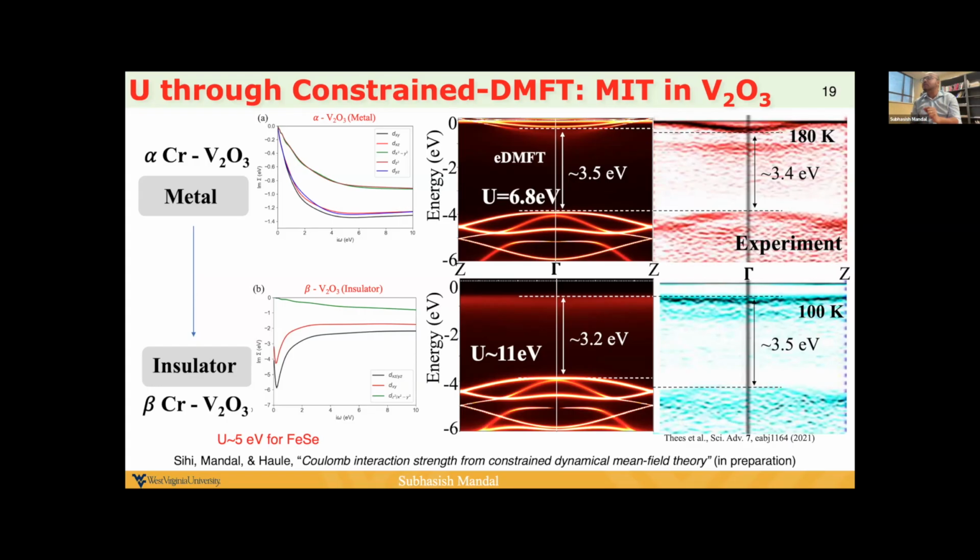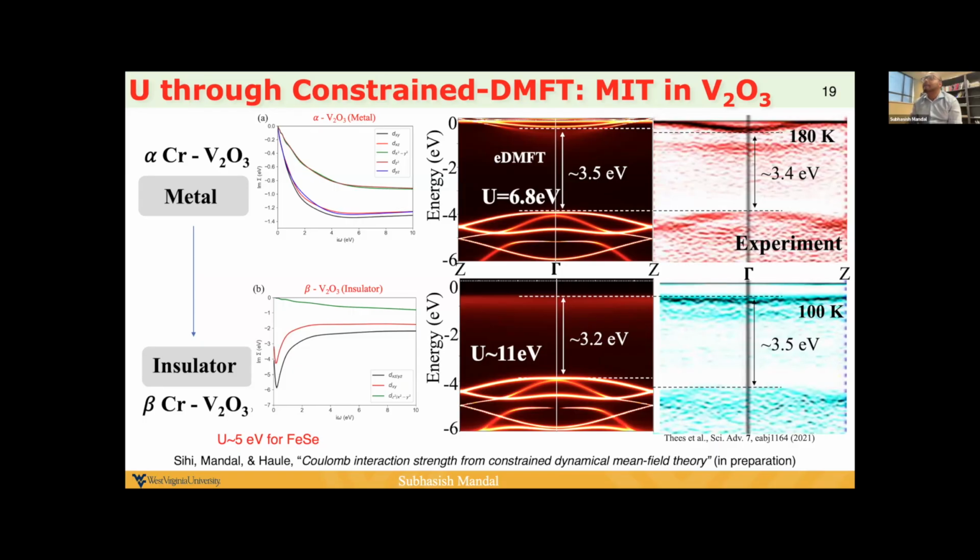If we do the same thing with cDFT, the values are exactly or very close to each other in these two phases. But what about the symmetry? This is a difference of unit cell volume between alpha and beta. It's the same symmetry as far as I know, but the angle changes, not by a lot, around 3 to 4 degrees, and that is also important. But this is a huge difference, 7 eV to 11 eV. This is enormous, right?